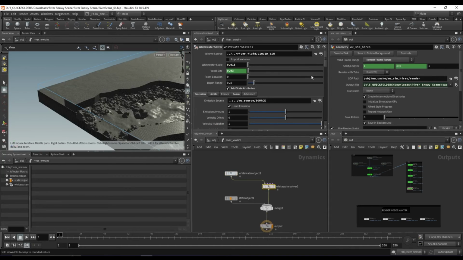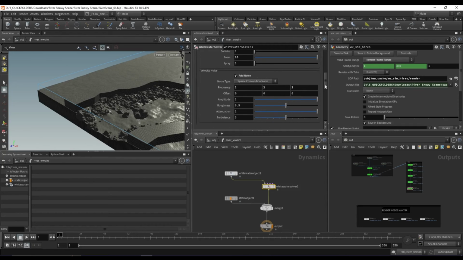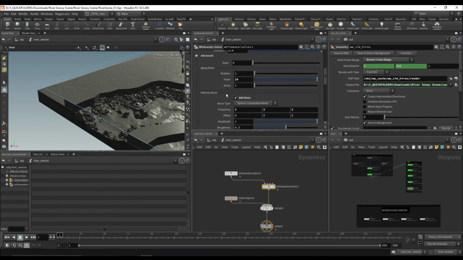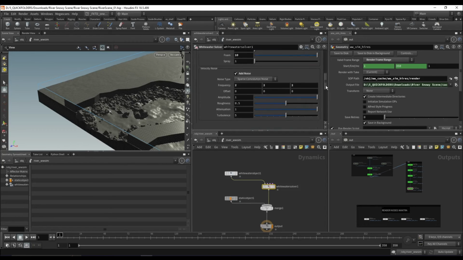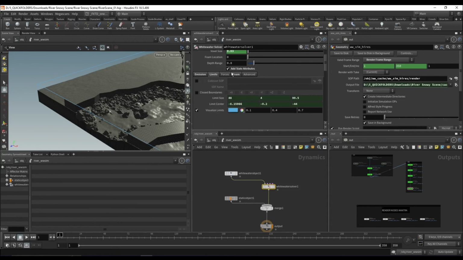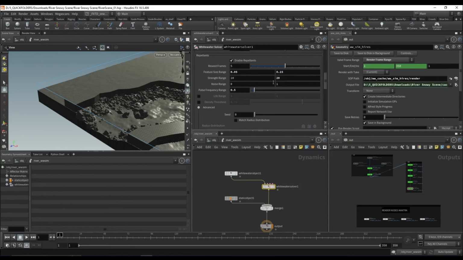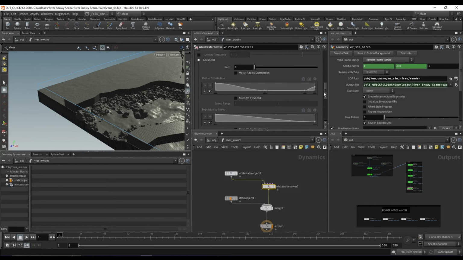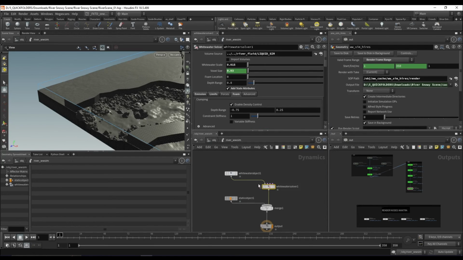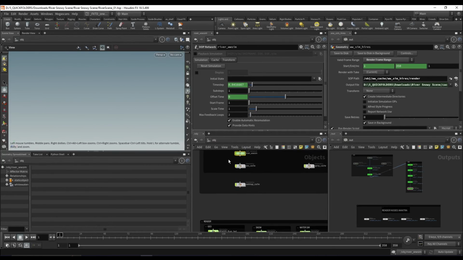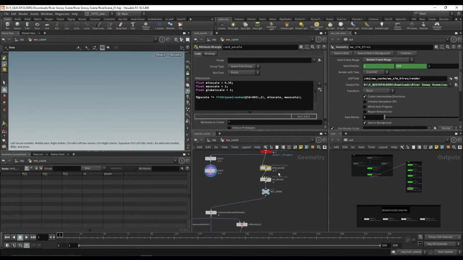This is the white water sim. I don't think that much matters. It's just noise. I increased the lifespan of the white water. These are not that relevant as parameters. Repellents, you can decide if you want them or not. I have some small ones with very low frequency size, and that's it. So save it with white water.